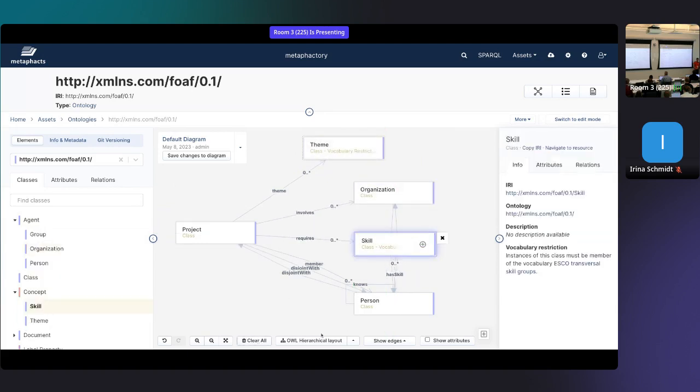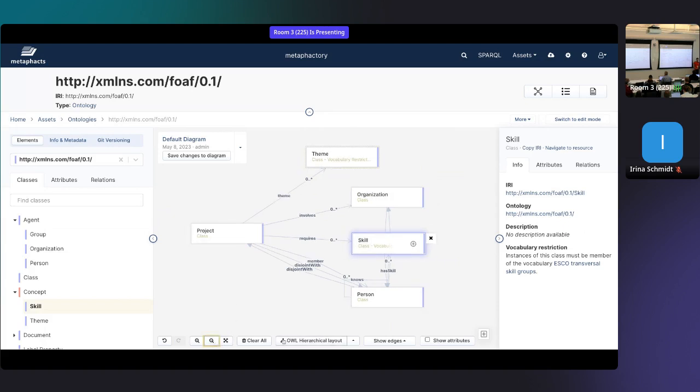Here on the bottom part, we also have some options to see more information about our ontology. So we can undo any actions, we can zoom in and out, we can fit to the screen, clear all, and there are some layouting algorithms as well. So if you have too many classes, you can try and select one of them and see what looks best. Here on the show edges, you can also see certain types of edges. So you can clean up some of the attributes that you have on the canvas and focus on only the ones that you're interested in.